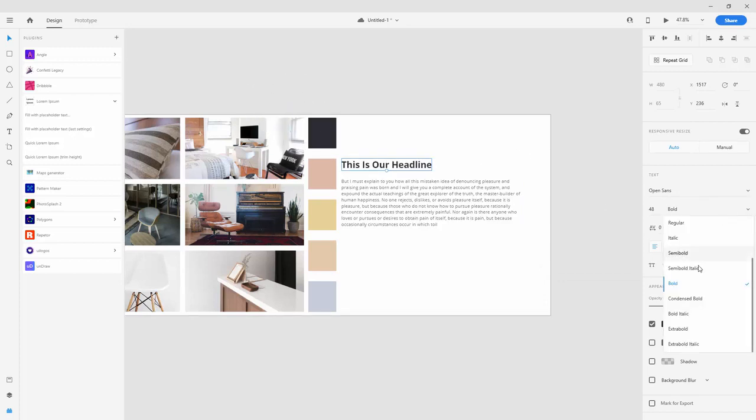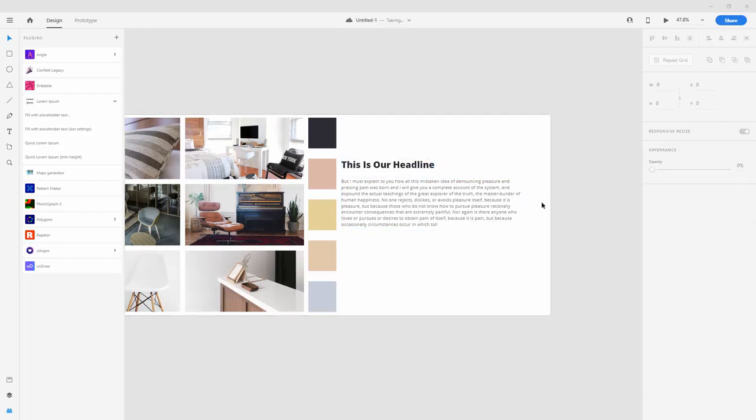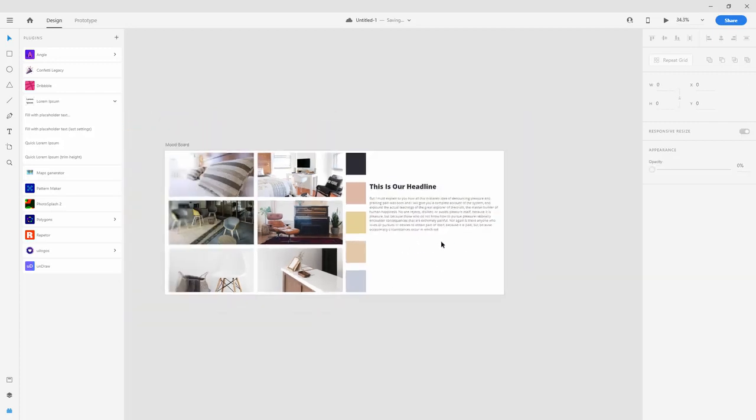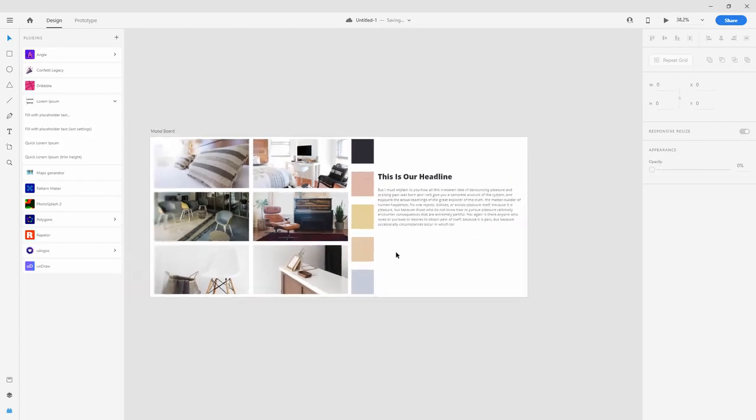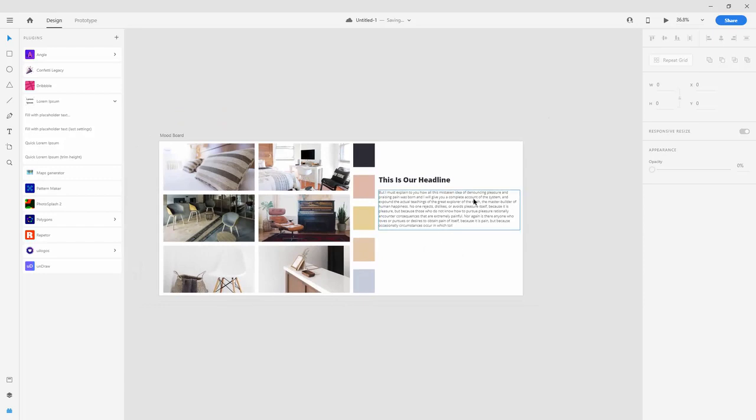And finally, maybe we can explore and choose extra bold just to see the distinction between the headline and the paragraph a bit better. So you can finally double click right here, position it right here. You can place your logo right here, include a bit more images, maybe include some other websites. So that's basically a mood board.